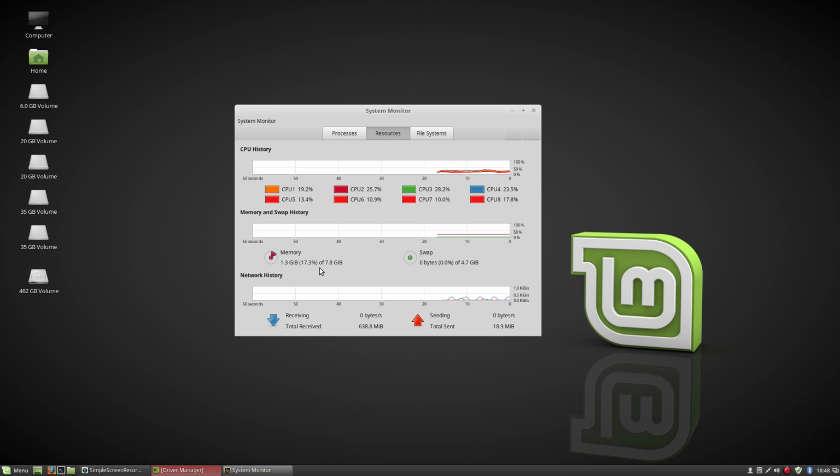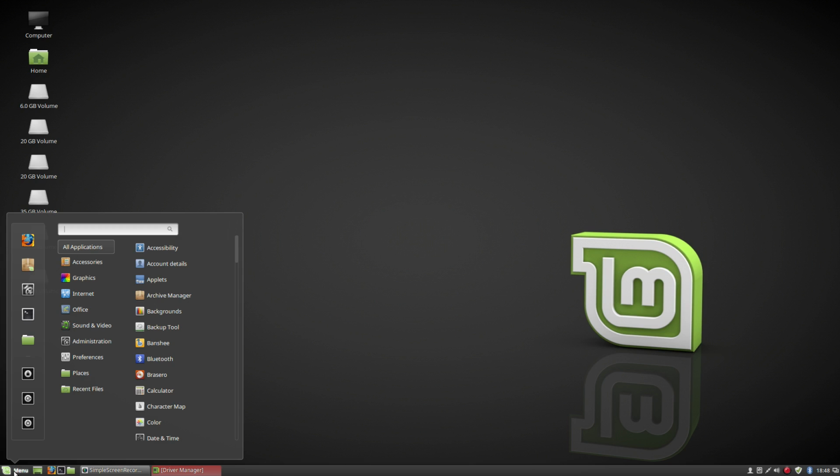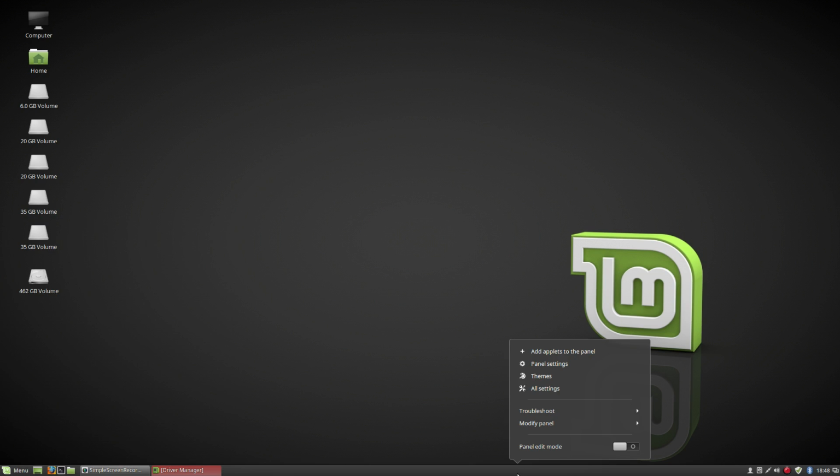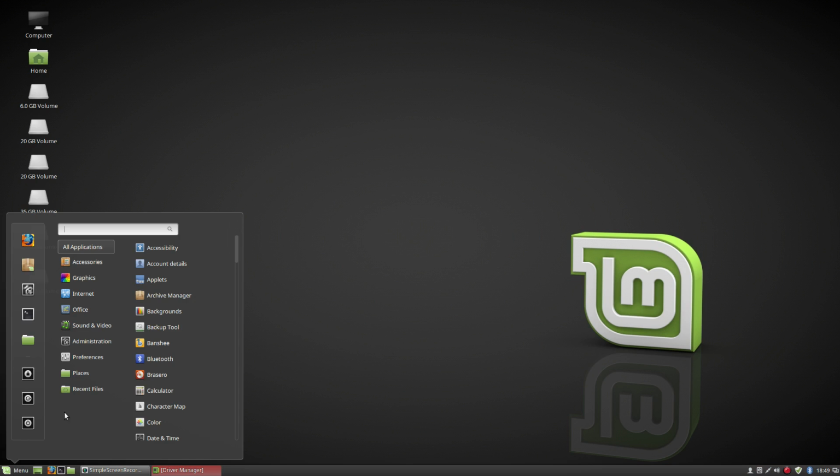But as long as you have it, like I have 8 gigabytes of RAM, it's not like it's taxing the system or anything like that. The other thing is, right now it's running in software rendering mode, so it may be part of the reason why that's up. But overall, it's a very customizable distro. This panel has tons of options to set the size, the icons, the menu.